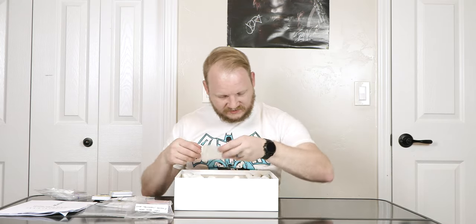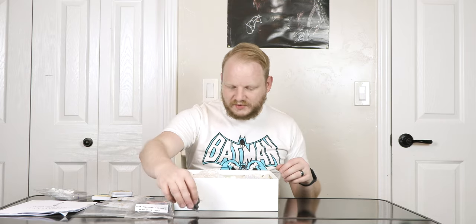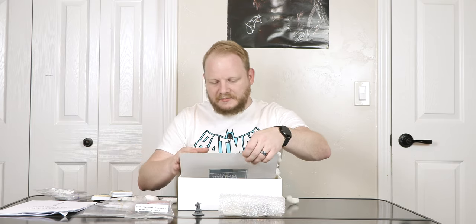Got some bubble wrap that's left here. We do have some minis. I'm not going to take a look at them too closely. I'll put them up here so I can't even see them. We'll look at those in detail as well. And then it looks like underneath it all, we have a mess.